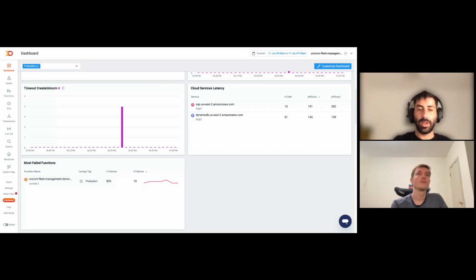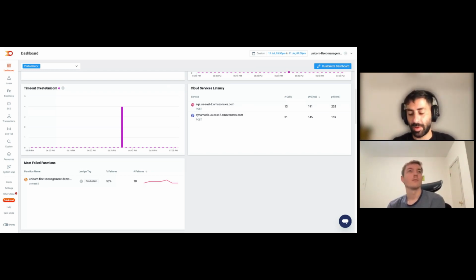So we started with alerts, so I can be notified every time any of my production functions timed out. We also identified the root cause for this specific timeout, as we just showed.